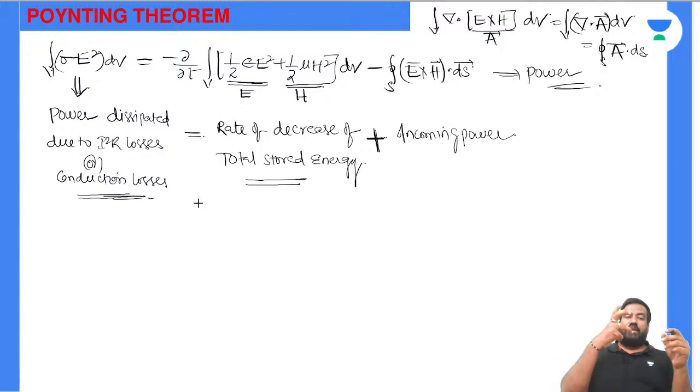For example, you are using your cell phone continuously. What happens? The power dissipates as current passes through the motherboard. Then the charging will decrease. The amount of power dissipated due to I square R losses or conduction losses is equal to the rate of decrease of the stored energy in the battery. If you use your cell phone more continuously, more current will pass through the motherboard, and more charge will decrease.